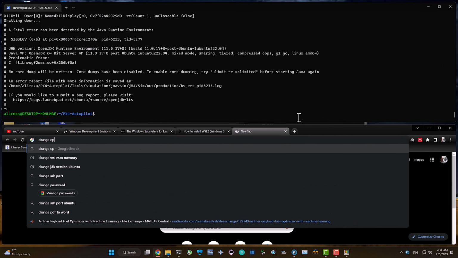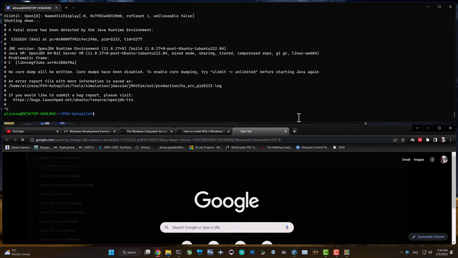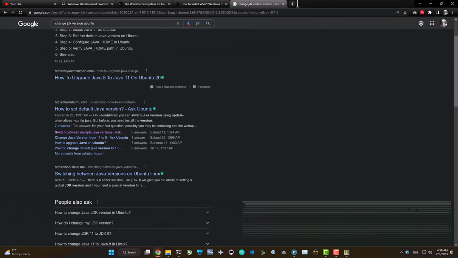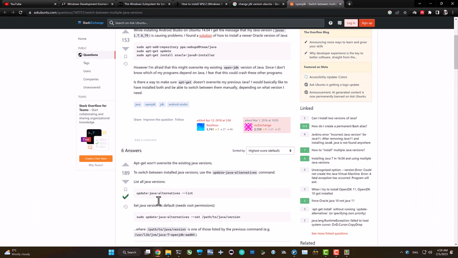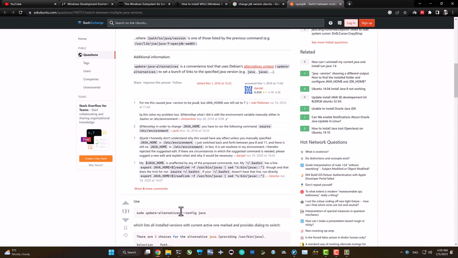But before that, let me help some of you who might end up having some problems with JMavsim, especially in the older version of Ubuntu. One of the most common problems with JMavsim is JDK version compatibility issues. If you search the expression "changing the JDK version in Ubuntu", you will find this topic on Stack Overflow that helps you change the default JDK version.